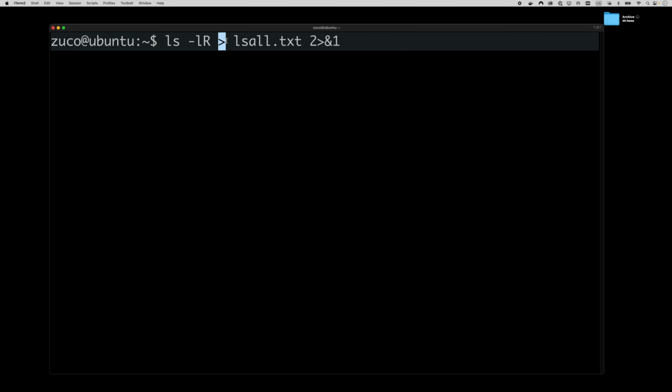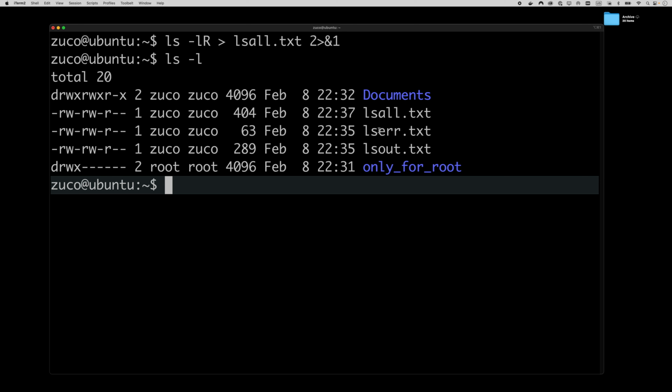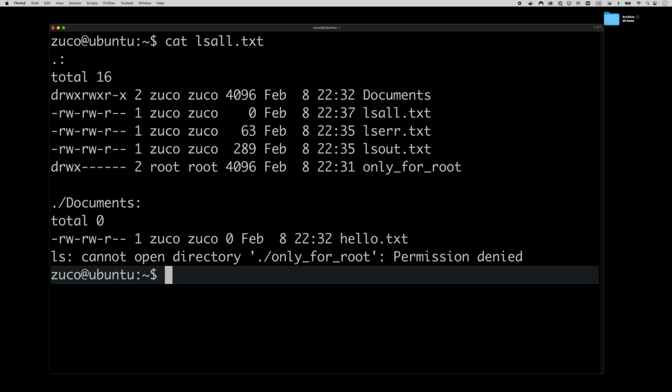Here it's telling to redirect the standard output to this file. And then here it's telling to redirect the standard error into the standard output, which is going to be redirected to this file. Now if we run this, we see that there is a file here called lsall. If we cat lsall, we see the same message that we would see normally on the screen. We have our output and then the error when it happens. So this is a clearer representation of what we would get on the screen.